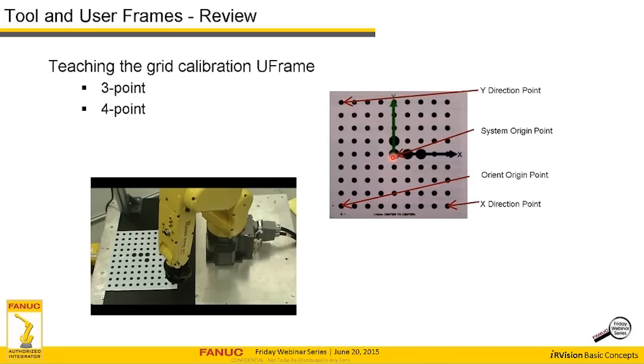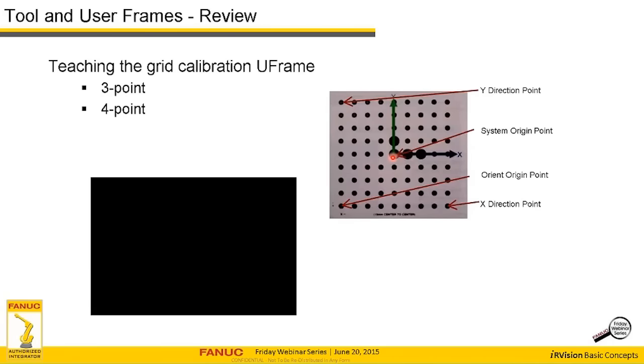One note here, some people often ask me, how accurate does this have to be? There's no quantifiable answer, but the answer I like to give is as accurate as you very possibly can with the human eye. Don't take shortcuts. Don't consider that close enough is good enough. As close as you possibly can get with the human eye to the very center of that dot with a TCP, a pointer, that has been accurately taught in the same way. That's as accurate as you need to be. You see we've completed the process, not too long of a process, and now we have a taught user frame for that calibration grid.